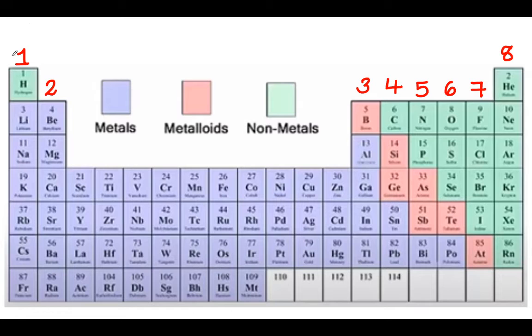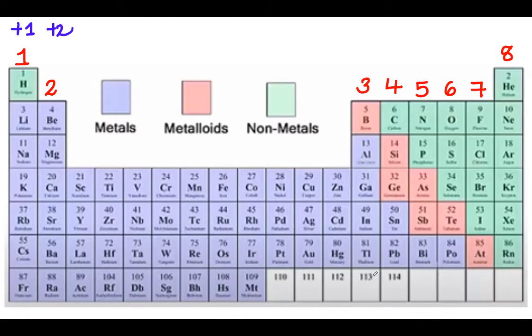So if you've got group 1, if it's got one valence electron, what's always going to happen is that one valence electron will be lost. And if it's lost, it's going to have a charge of +1. So anything in this group, when it forms an ion, will have a charge of +1. Group 2 works similarly. Any element in this group, if it has to lose electrons, it's going to lose all the 2 that it has on the outermost shell, which gives it a charge of +2.